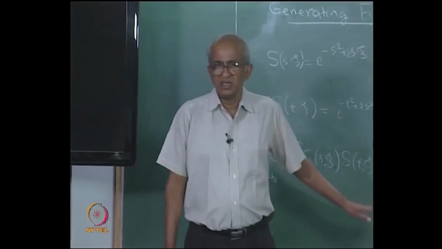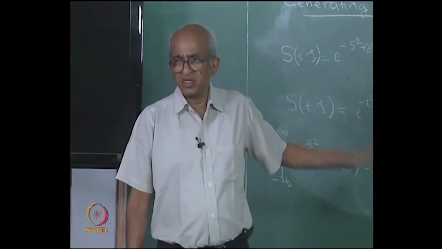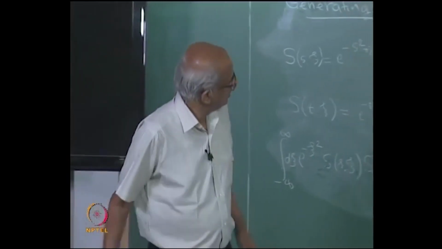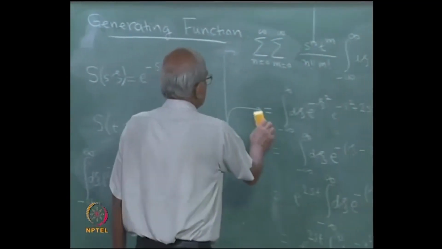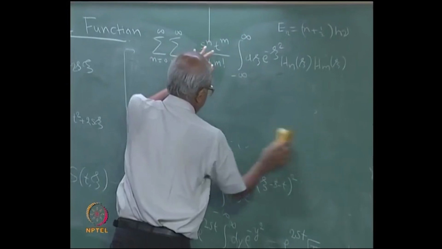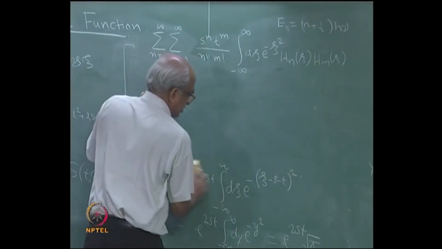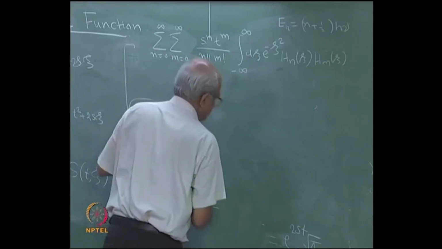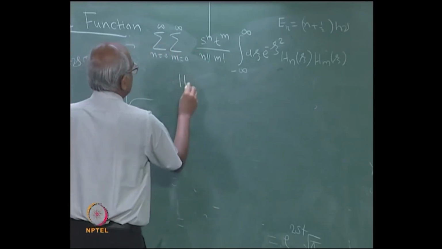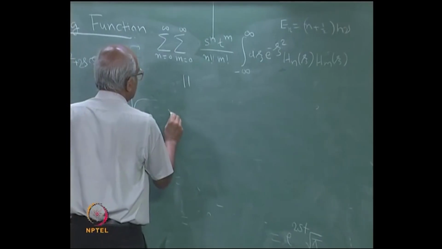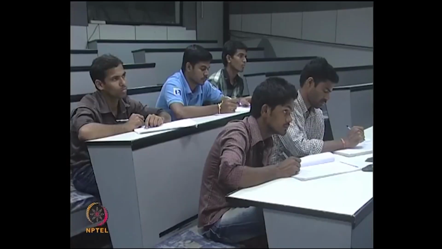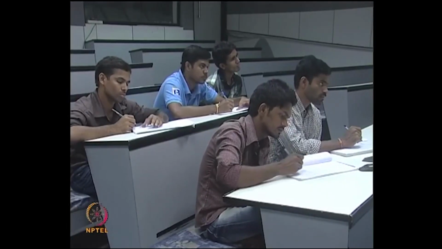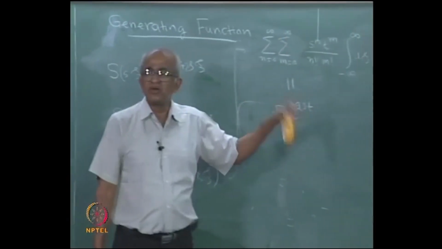Okay. Any questions on this? Any point which is not clear? So, therefore, what has happened is, this series, you see, I have now evaluated this series. The sum of the series is nothing but how much? Root pi times e to the power of 2st. Right. This is actually equal to square root of pi times e to the power of 2st.